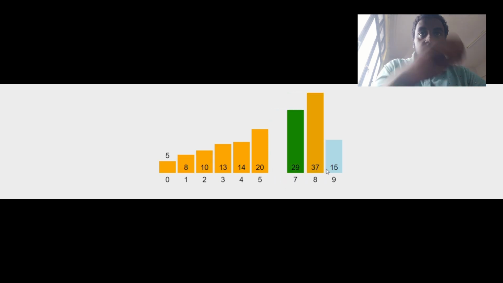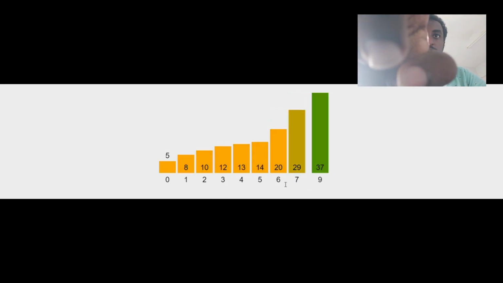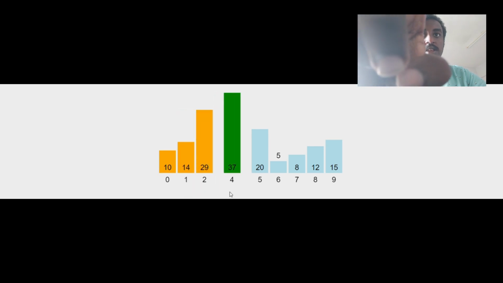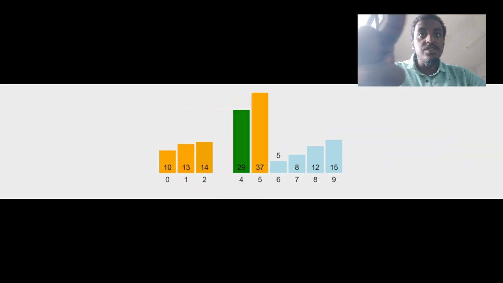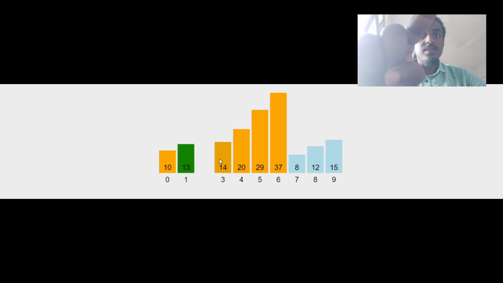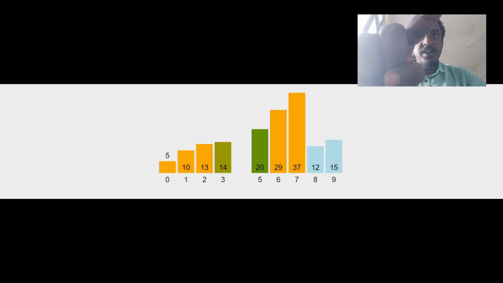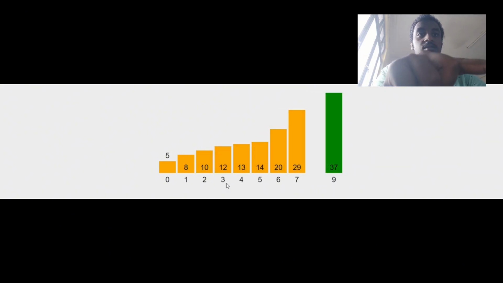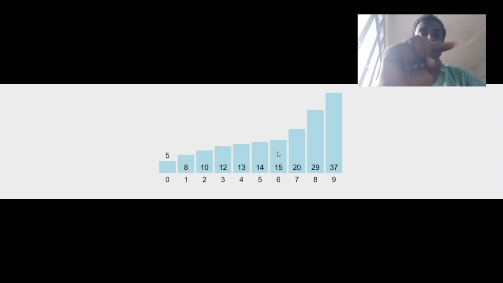So as you can see, 10 and then 14 here. Search for the lowest number and then bring it in the correct position. As you can see, 5, 10, 8 will be here between 5 and 10, 12 will be between 10 and 13, and so on. It compares and then inserts.